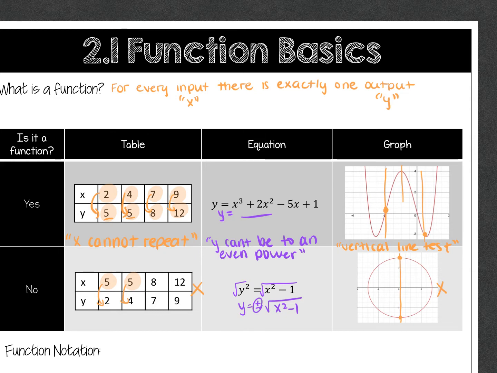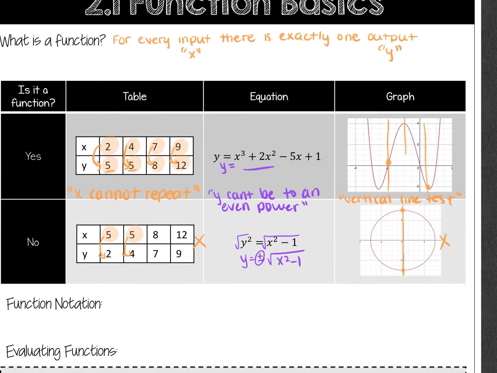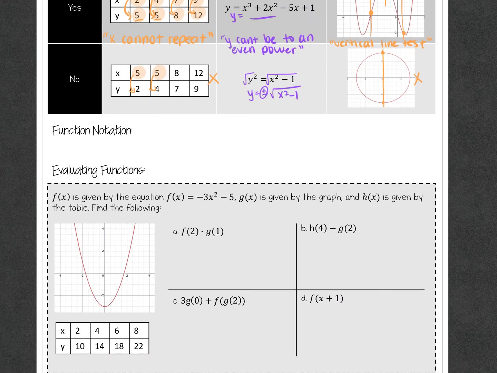All right, moving on. So for function notation, the reason we use functions is because functions are more informative. So we would write this as f of x equals, and then you write your equation or your expression there, f of x equals y. So what this does is if I have f of 2 equals 3, this now tells me when x equals 2, y equals 3, without having to write out a whole sentence, okay?